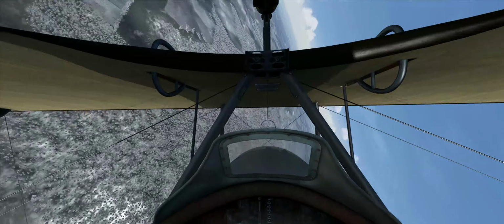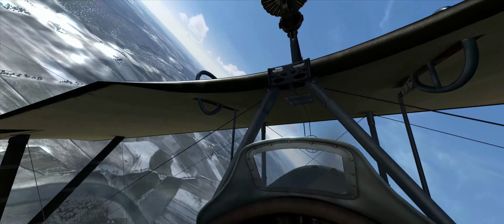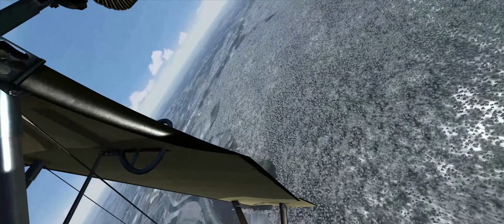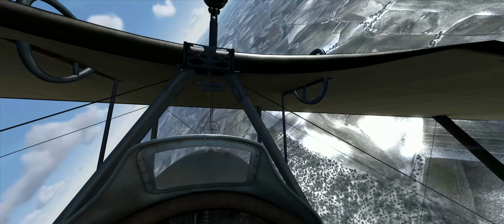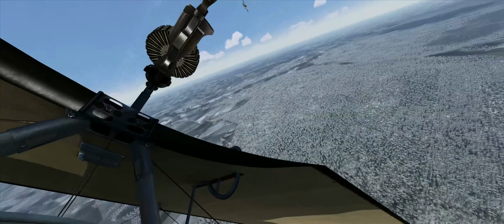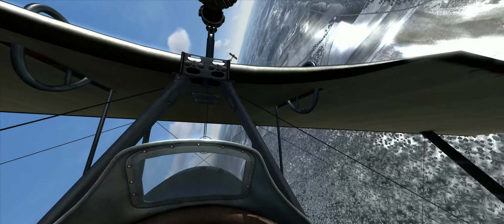Change was just around the corner, however, and 1916 saw the introduction of the Nieuport 11, nicknamed the Baby for its small size compared to earlier Nieuport models. This was the first dedicated fighter craft fielded by the Allies in the First World War, and it was an improvement over their German counterparts in almost every way. Though it still lacked the revolutionary synchronization gear that had made the German plane such a threat, instead relying on an overwing Lewis machine gun, the significant improvement in maneuverability meant it could go toe-to-toe with the feared Eindeckers, and more often than not come out the victor.